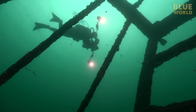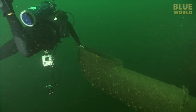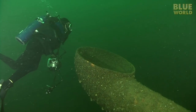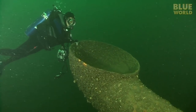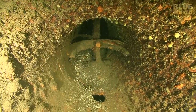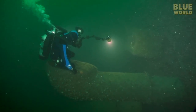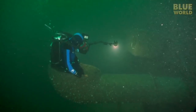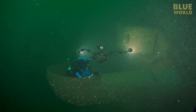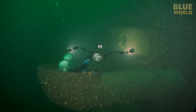Back outside, I swim a little deeper down the side of the wreck to a huge cowl vent. This is sticking up off the top deck, but since the ship is on its side, it points horizontally out into the water. A cowl vent is used to funnel fresh air below deck. Just to illustrate how big this thing is, I hop inside — and yes, even with my scuba gear, I could slide right through it.